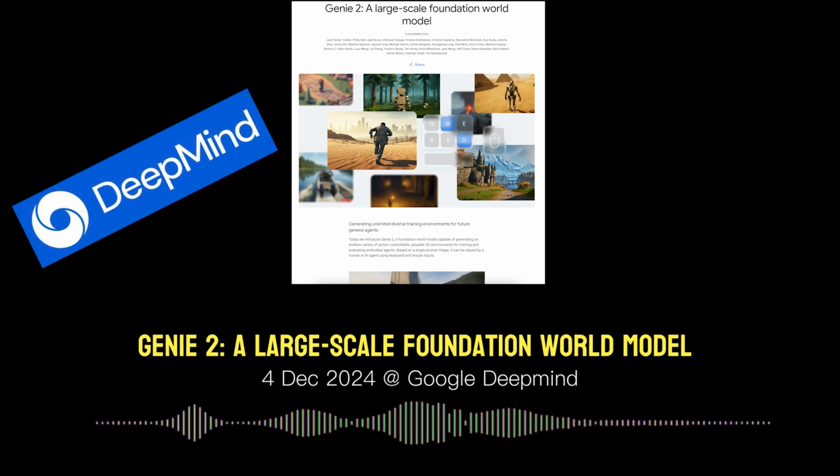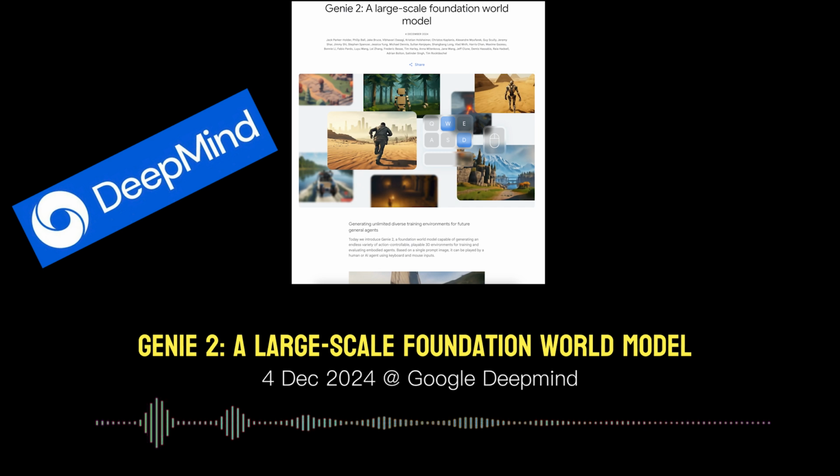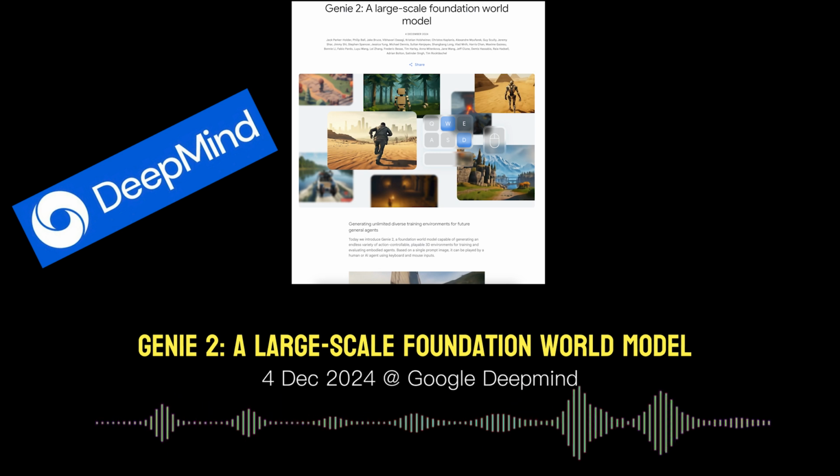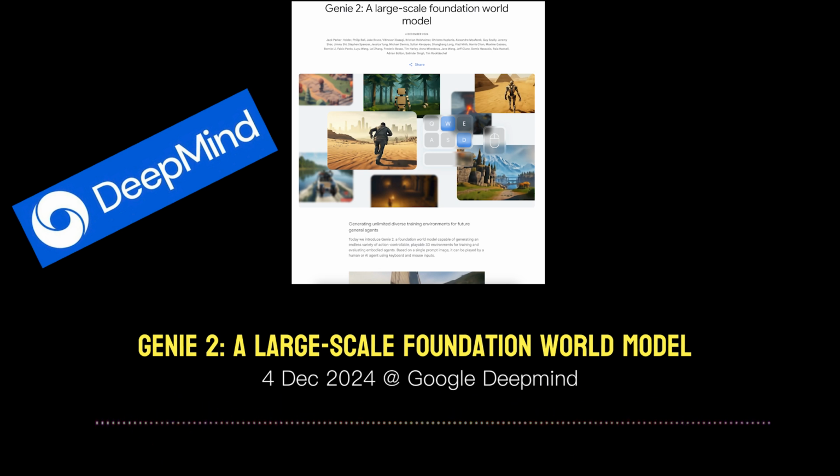And one thing researchers are really focused on is consistency in these AI-generated worlds. So making sure that things behave the way they're supposed to. Yeah. No more random ghosts. Exactly. It's about making sure that these simulated environments stay stable and predictable, especially if we want to use them for training AI agents. Yeah, that makes sense. If the AI is learning in a world where the rules are always changing, who knows what it might learn? It's like trying to learn basketball on a court where the hoop keeps moving. Right. Not exactly a fair game. Not at all. So consistency is one thing. What else are they working on?